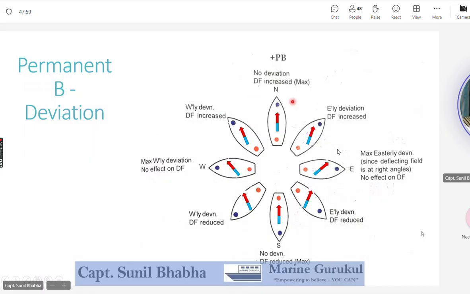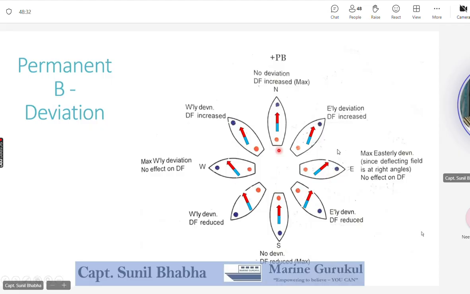Now this is a diagram which is showing us the deviation diagram for coefficient B. It is showing us a ship which has a blue bow. You see everywhere at the bow we have a blue pole, and this ship is having a red stern. So this tells us that this particular ship was built on a southerly heading. As we saw in the previous slide, a ship which is built on southerly heading will have a blue bow, the lines of force will be entering there, and a red stern.